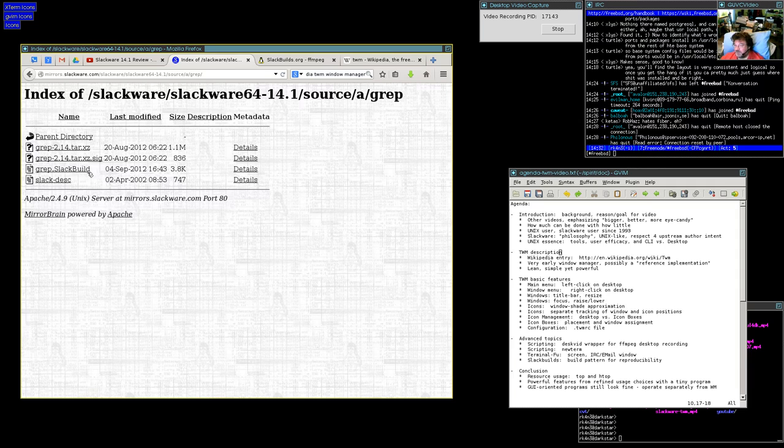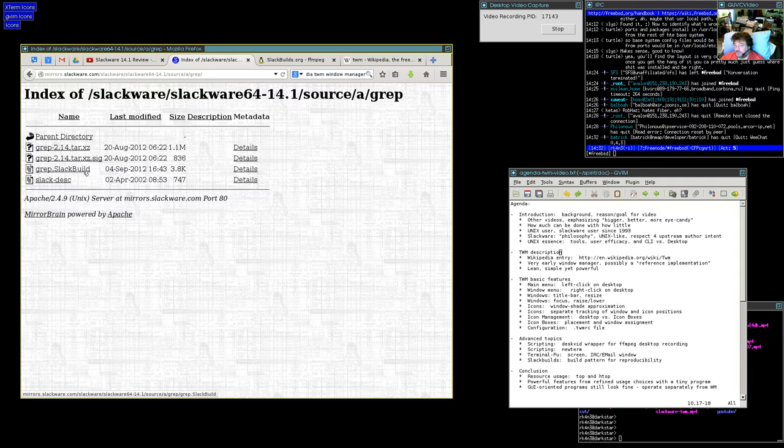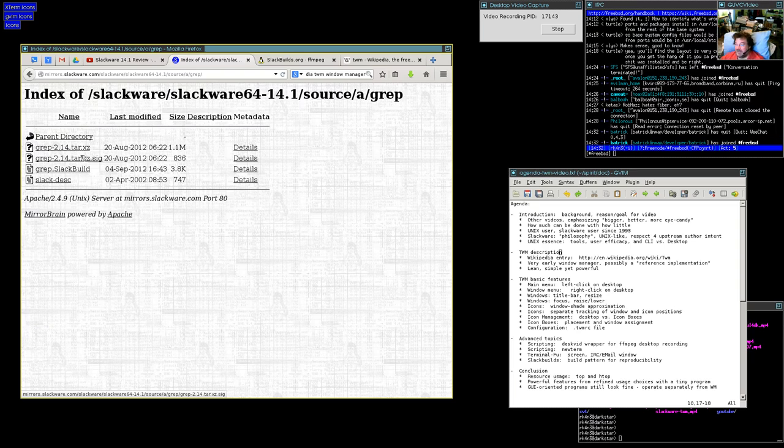So the Slack build wrapper script does not change the build mechanics of the particular piece of software any more than absolutely necessary. One of the things that the Slack build would do would be to account for, with this familiar configure make install pattern that's common to a lot of upstream software authors.